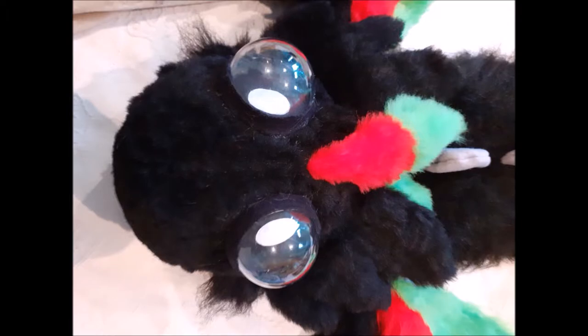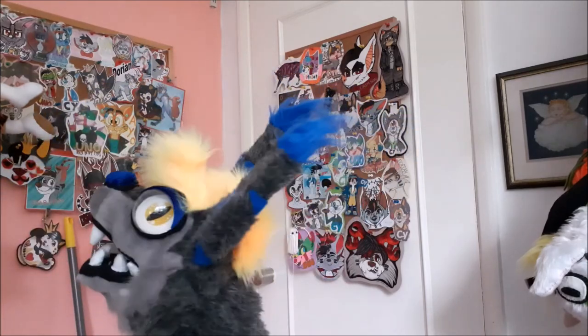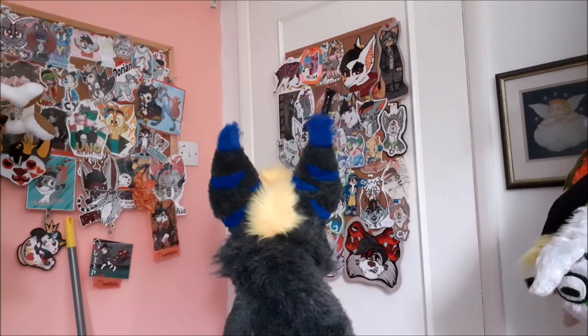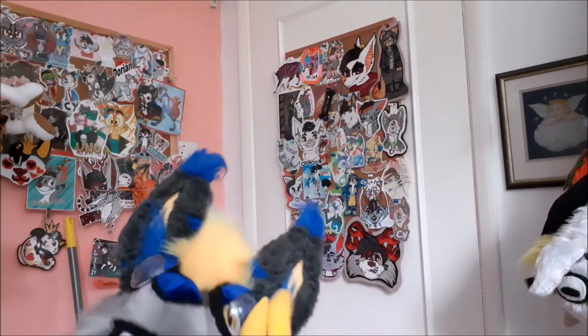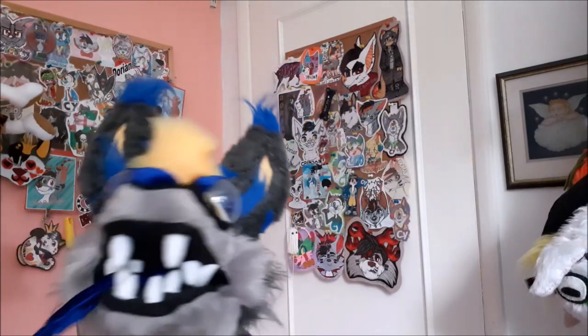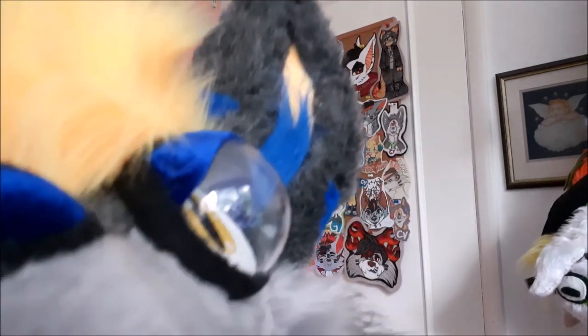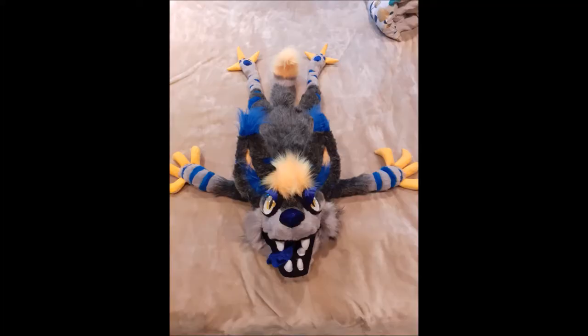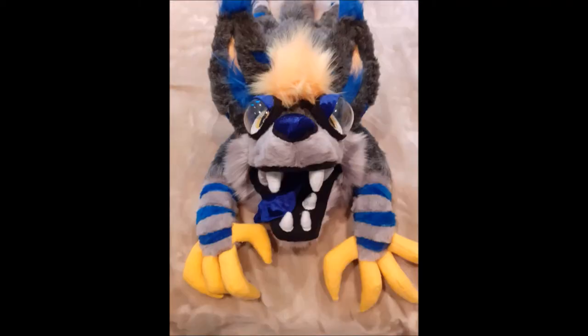Moving on to a little bit later in the year — the third puppet commission, finished in September, so getting into autumn time, but I'm still going to class it as the summer batch because that's when it was commissioned. This character's name is Panya; she is some kind of a wolf monster type creature. She was commissioned by a user on Affinity who provided a reference that was more of a realistic drawing style, a bit more anthro — quite a stylized look. It was quite tricky to translate into a puppet, but I really enjoyed the challenge. Whatever design people provide me with, whether it's for a suit or a plushie or a puppet, I'll try and do it as best I can, and they were really happy with the result.